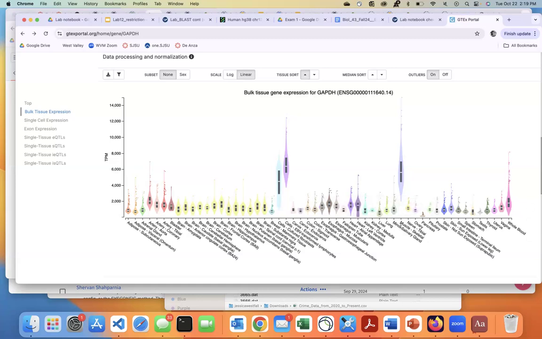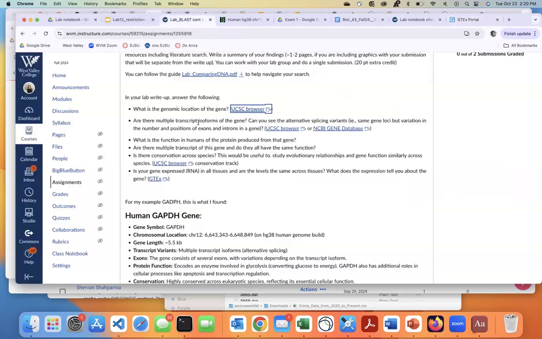It's pretty steady throughout. But apparently muscle has a big amount, and EBV transformed lymphocyte. These are white blood cells that were induced, maybe by a virus to become immortal. Maybe that's why they have more. I don't know why these ones have more. Cultured fibroblast. Fibroblast is basically your skin, so maybe it's just growing a lot. I'm not sure why these guys are a little bigger than the other ones, but this is what RNA expression is. So when I ask this question right here, are they expressed at the same level across all tissue? I would say, yeah, it's expressed pretty consistently, right?